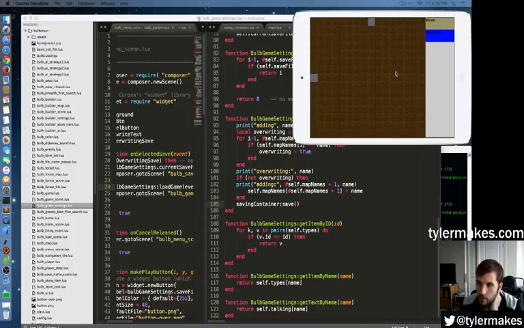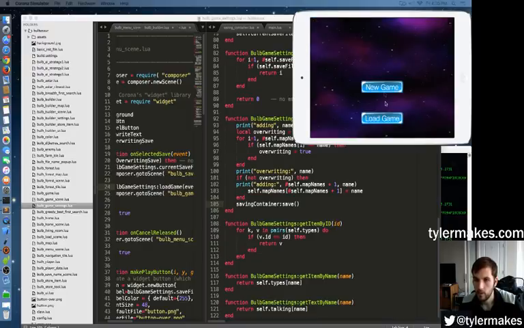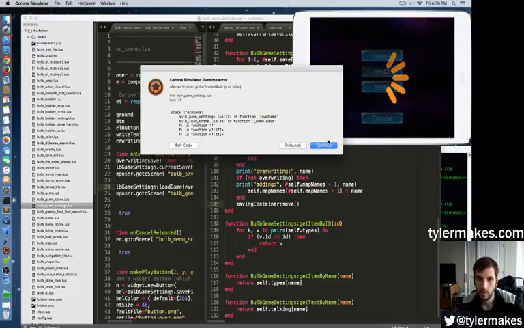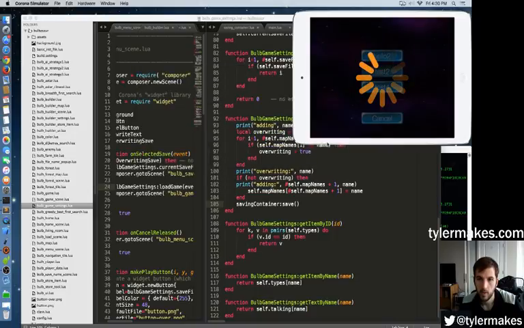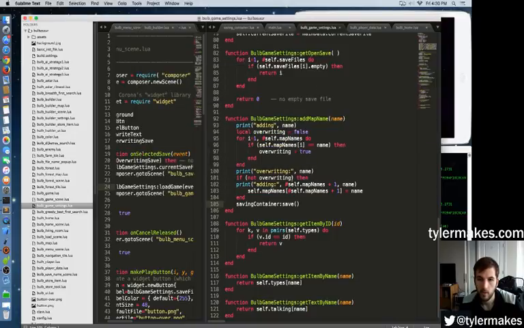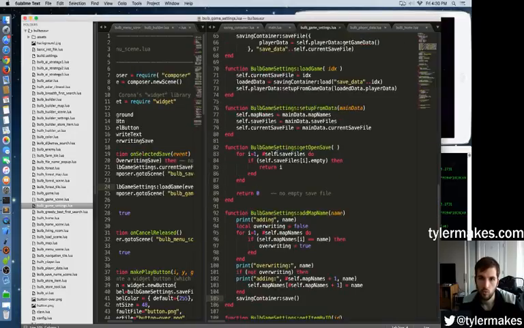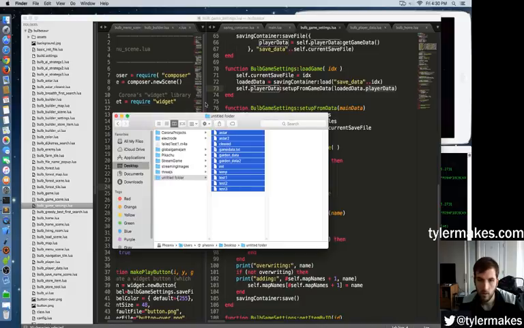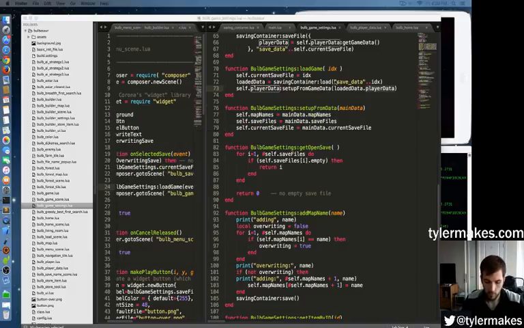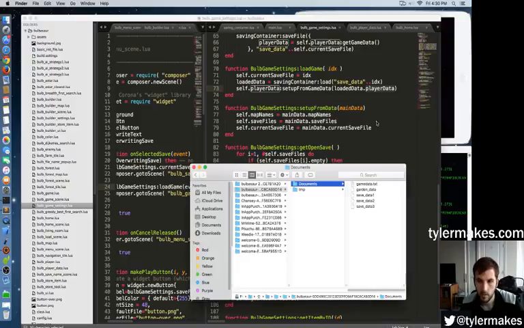All right, come on. Okay, there we go. So now we have 10. That's great. Those should all be saved. Now we're gonna refresh. We're gonna load test 2. Oh, test 2 has bad data. Game settings 73. Line 73. Player data. Okay, that's an interesting thing. Oh no, this is not the files we want. We want this files. Let's go look at save game data 3.